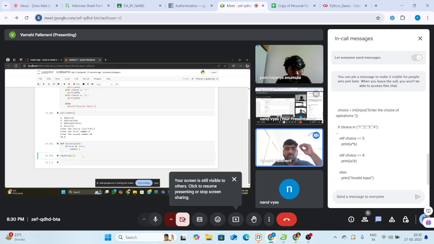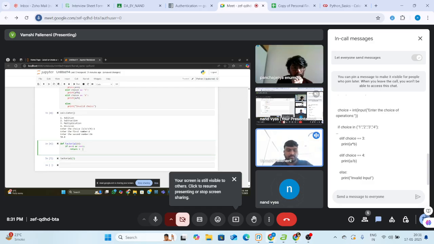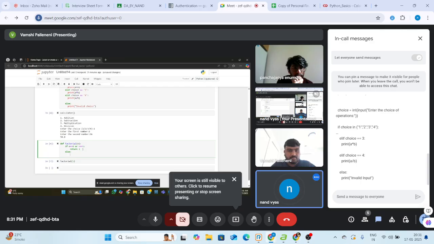It cannot give any output because we only gave the case if n is equal to 0 or 1. We have to write the else case as well. After return 1, else return n cross n minus 1.